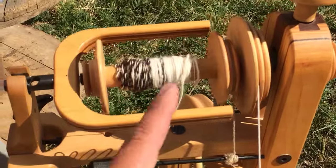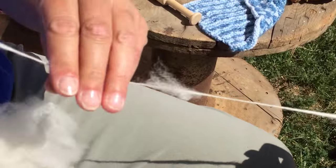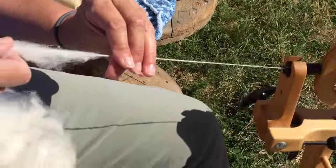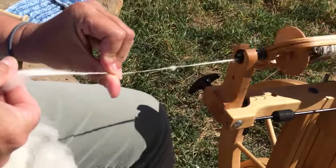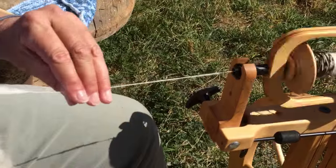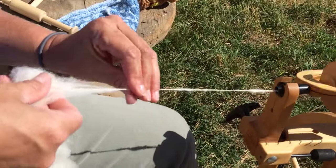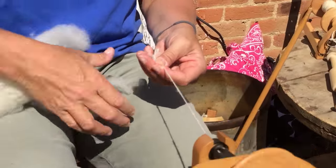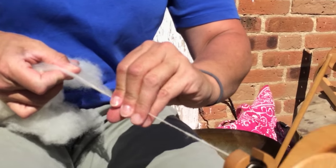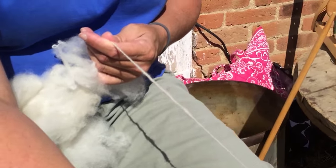It's not like a fishing reel where it automatically moves back and forth — you have to manually do that. So what you're doing is managing the twist and then giving the yarn to the bobbin, because the bobbin and the spinning wheel are pulling the yarn. I'm managing how thick the yarn is, also managing how much twist there is based on how fast my feet are going and how fast I feed the wool into the spinning wheel. So I'm spinning this wool with a right-hand twist. When we get to the plying, I'm going to ply three different strands with a left-hand twist, which gives it even more tensile strength.